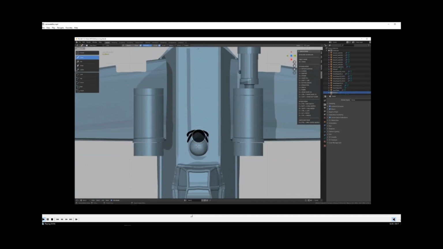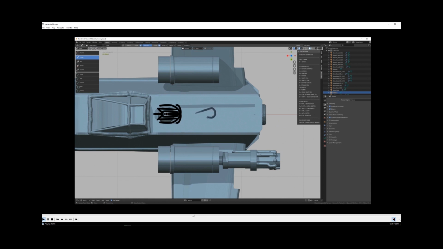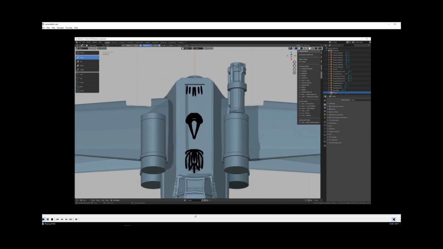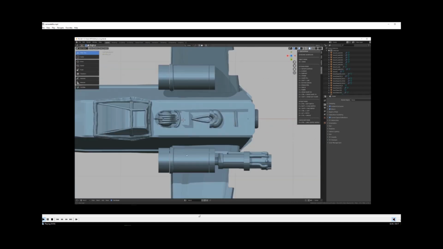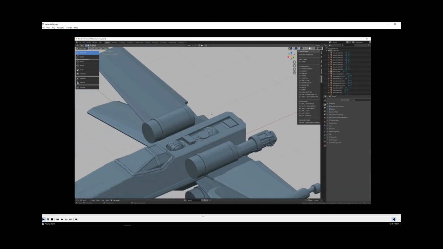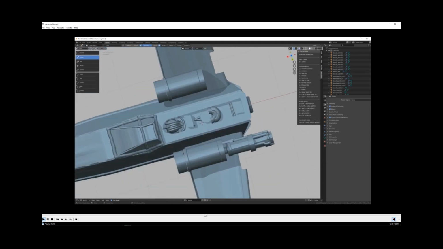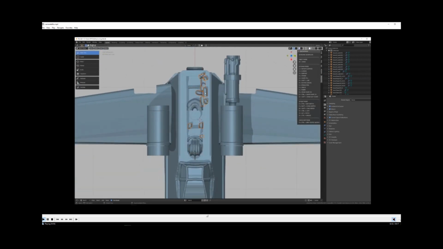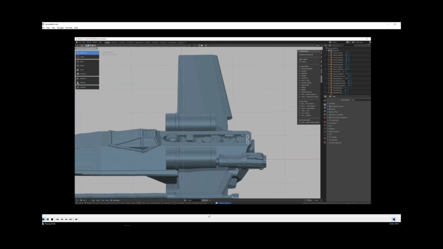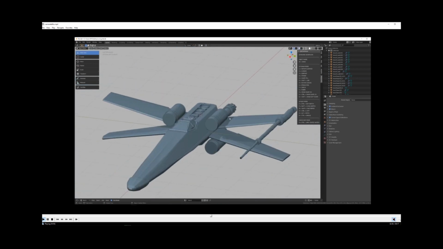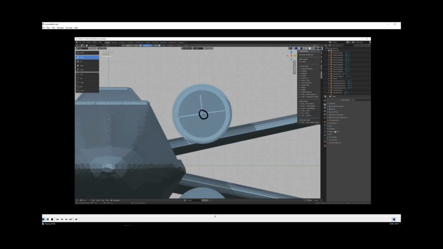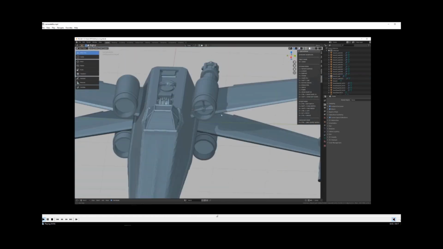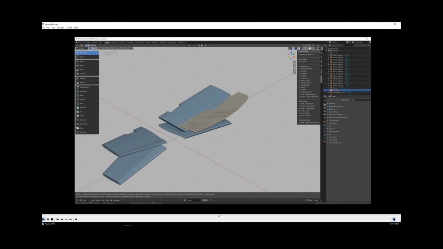Just adding little greebles here with Tuber. Yeah, so you can see how fast this is coming together, and it really feels like drawing.